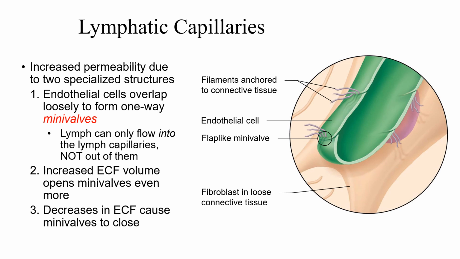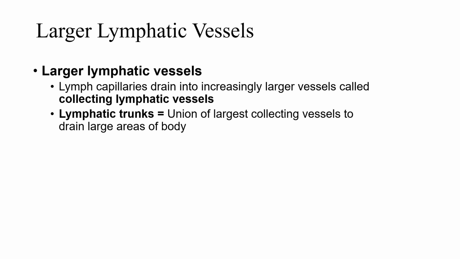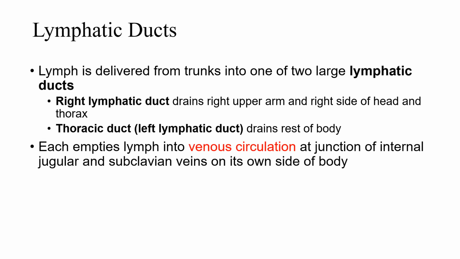Any type of positive pressure is pushing fluid into the lymph to be filtered and sent back to the heart. Once it reaches a certain level, the valves close, and thus you constantly have a fluid level in your tissues. So just like veins, you have smaller lymphs sort of leading to bigger lymph vessels. They drain into increasingly larger vessels called collecting vessels. And these collecting vessels lead to the trunks, which is a unit of the larger collecting vessels, basically draining large areas of the body.